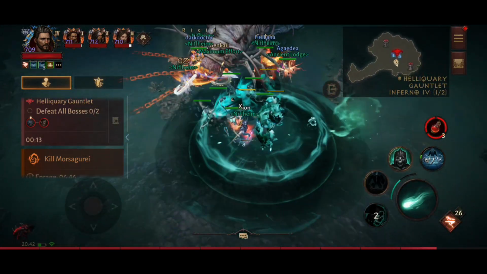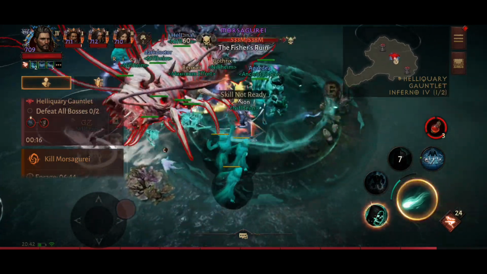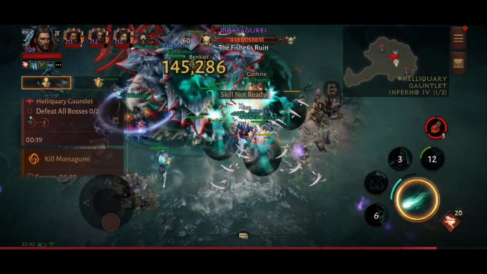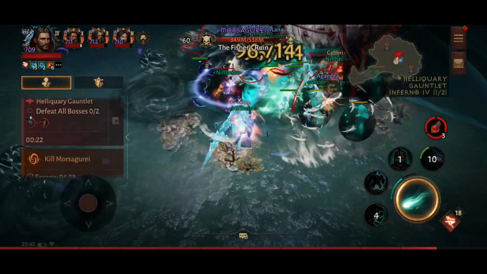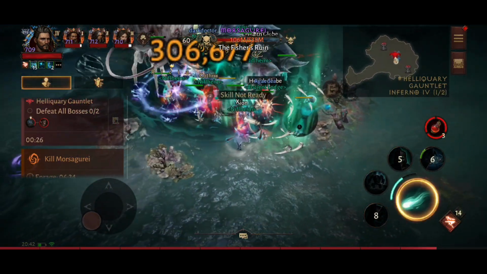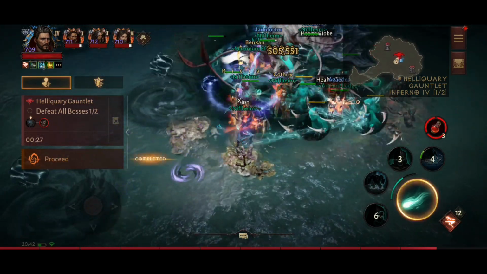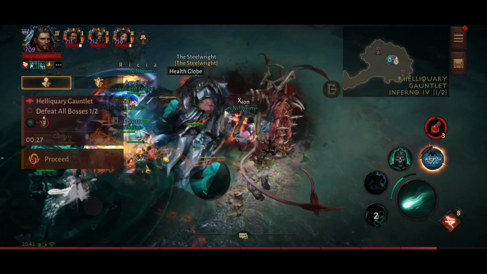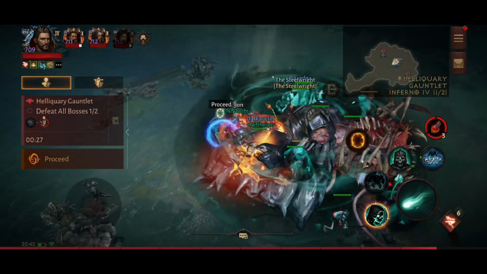I've got untargetable mages. I've got command skeletons. I've got Golem, which is roaring to keep the mages up. I've got Bone Armor critical hit chance increase. That wasn't too bad. Okay, the first one was okay. Cool.